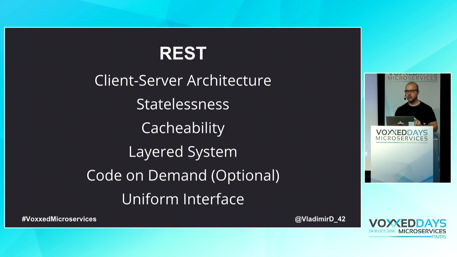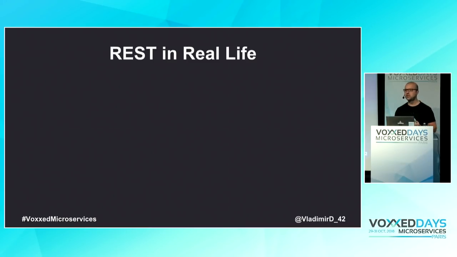And last but not least is uniform interface, and this is a big part of REST, but in a nutshell it means that different parts of a system can evolve independently from one another. Well, all of this is really nice, right? But I don't think that your clients or your boss really care that much about a doctoral dissertation. I know that mine don't. They care about applications which solve some business problem and really add some business value, right?